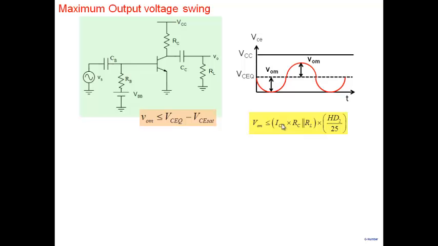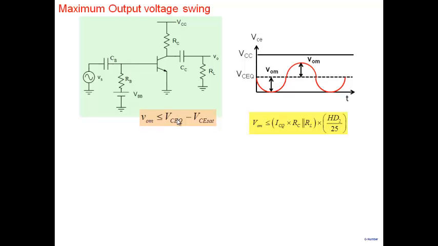So you can see that there is still a sort of trade-off, because note that if you make VCEQ very low, now what are you doing? If you make VCEQ very low, let's forget about RL for a moment. If VCEQ is low, then ICQ times RC is large for a fixed VCC here. So with low VCEQ, ICQ RC may be large, and ICQ times RC and whatever harmonic distortion you have chosen, this value may turn out to be large and this value may turn out to be small.